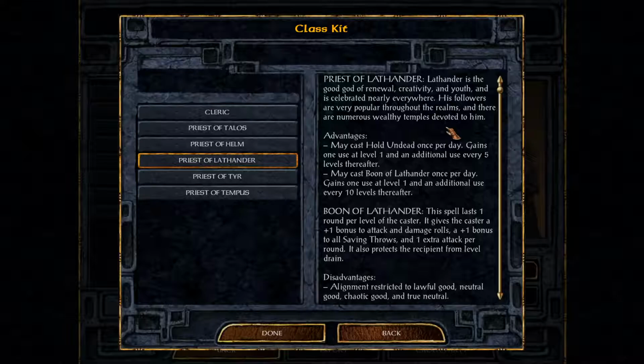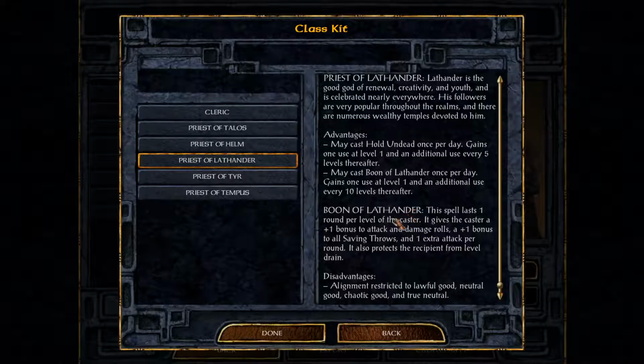Alright then, and now we're finally on to the Priest of Lathander. So they get to hold undead. Not exactly a great ability, but I mean, it's a free ability, so you might be able to make use of that. Boon of Lathander, though, is where it's at for the Priest of Lathander. It basically gives you extra bonuses to your attack and damage rolls and to other things, and it gives you an extra attack per round. So it kind of gives you bonuses similar to having weapon specialization for a temporary amount of time.